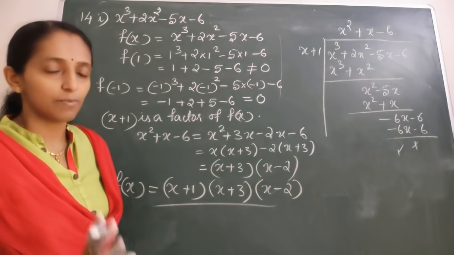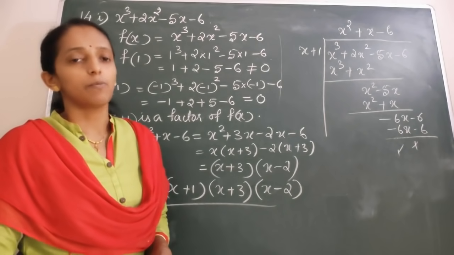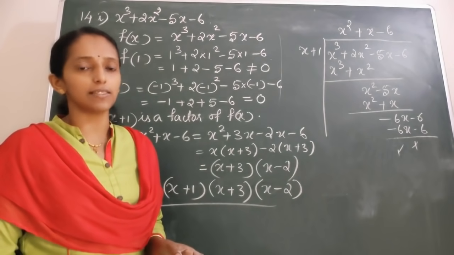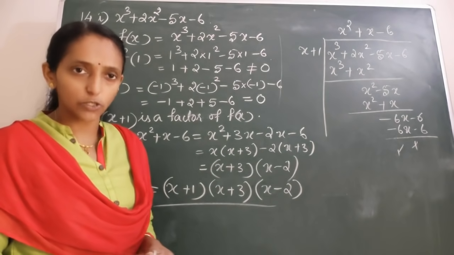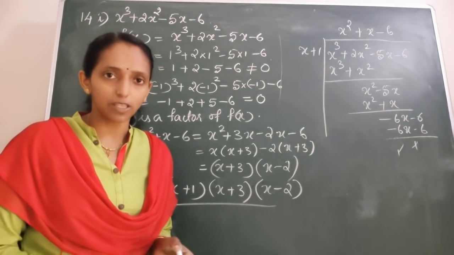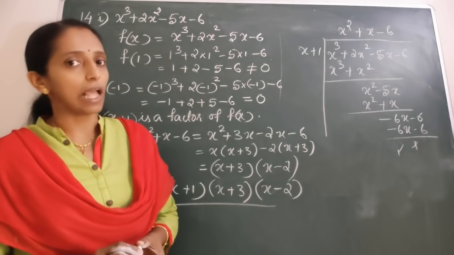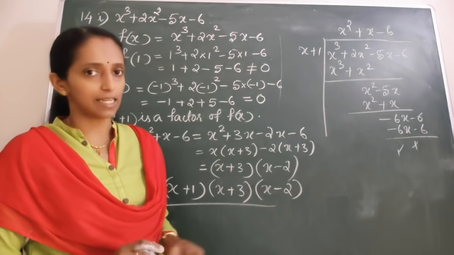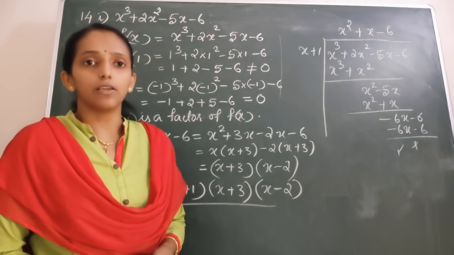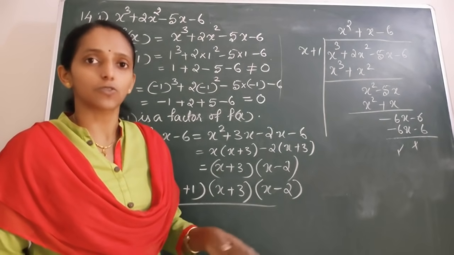Okay, we had seen polynomial, mainly factorization of polynomial we are dealing here. But before factorizing the polynomial, we have a small application, that is remainder theorem. Find the remainder without actual division as well as calculating the unknown quantity, that also without actual division if the remainder is given. Then we had seen the application of factor theorem, show that it is a factor, then factorize completely. Or the third case, if no factors are given, then also find the factors, factorize completely.